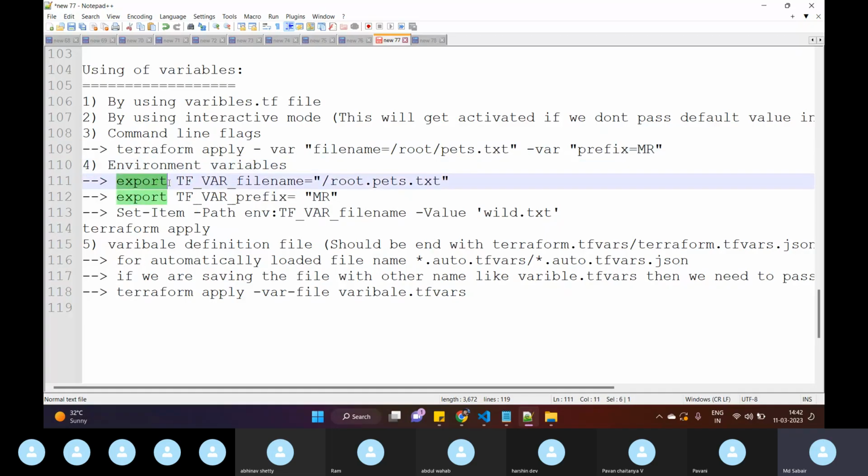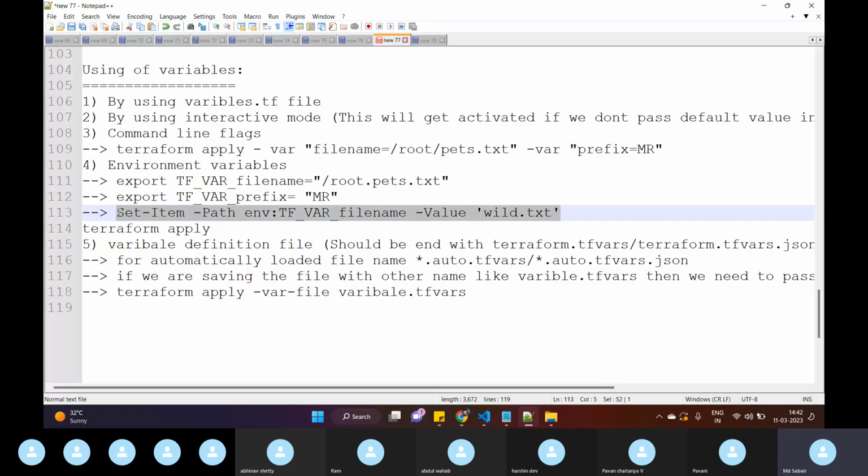If you are using Terraform on Linux, then we can use export, whereas for Windows we need to use the set-item command, and then the path. The environmental variables should be in this way: TF_VAR_ followed by the variable name, and then the value.